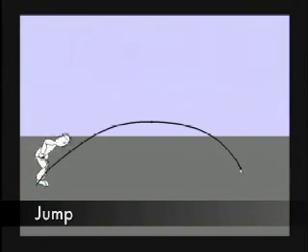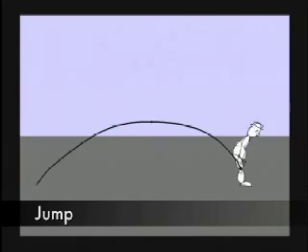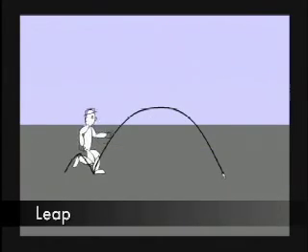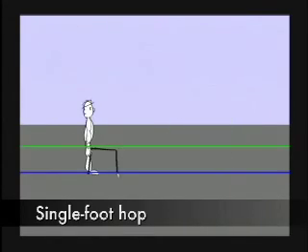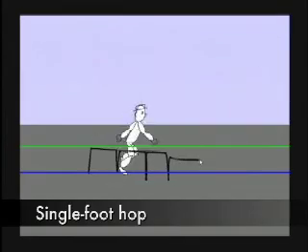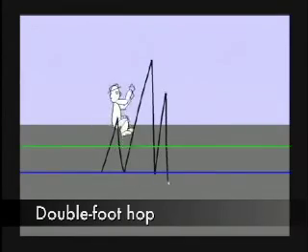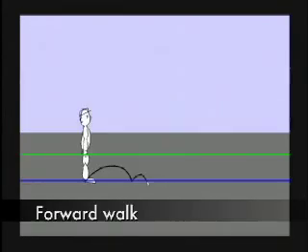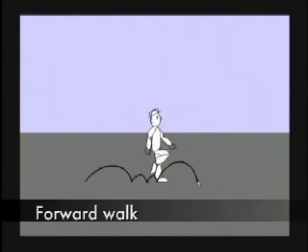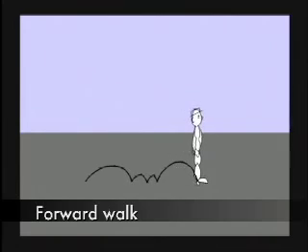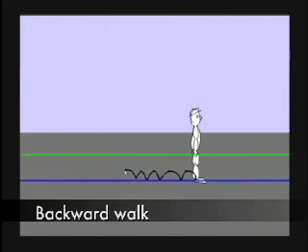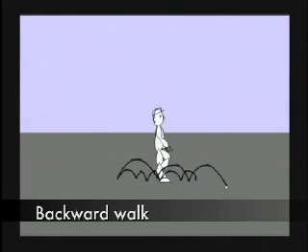We now demonstrate each of the motions that the system is capable of recognizing. All gestures are composed of sequences of lines, arcs, and loops. The green line visible above the ground provides a reference for distinguishing walking steps from jumps. Arcs that stay below this line are treated as walking steps. Otherwise, they are treated as jumps or leaps.